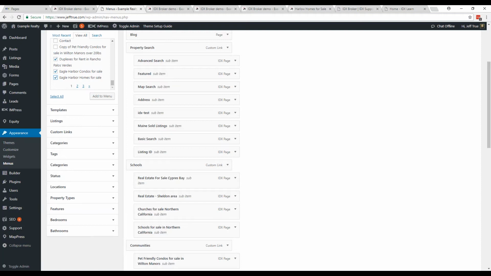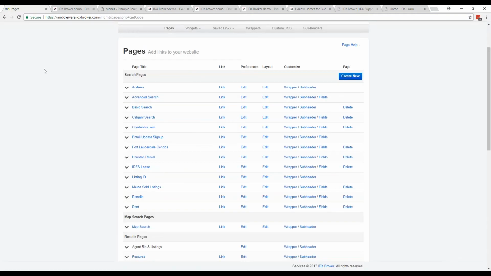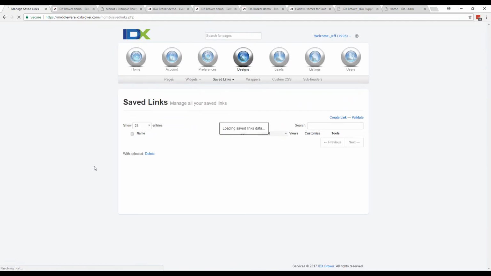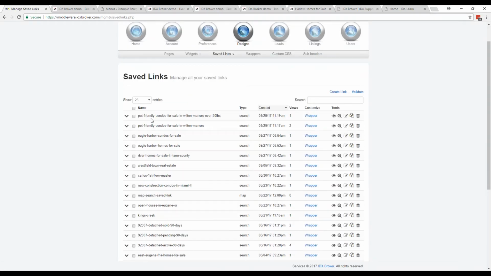You want to create long tail URLs, very similar to how somebody might be coming to the area or wanting to move to a specific new area from where they're at. You have total control over the long tail URLs on all these pages, and these are called saved links. Underneath our designs and saved links, we can go into create. I'm going to go into manage because this is the same thing we just did on building our widget. I want to give you the options of what you can do. You can name any of these that you want.